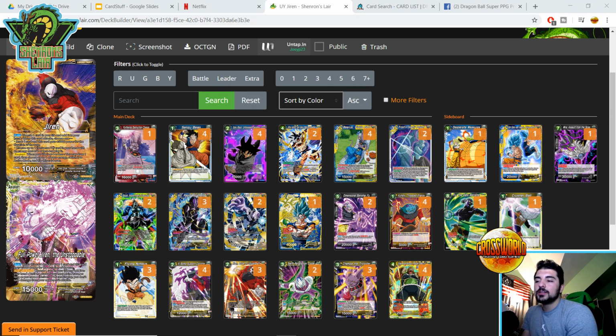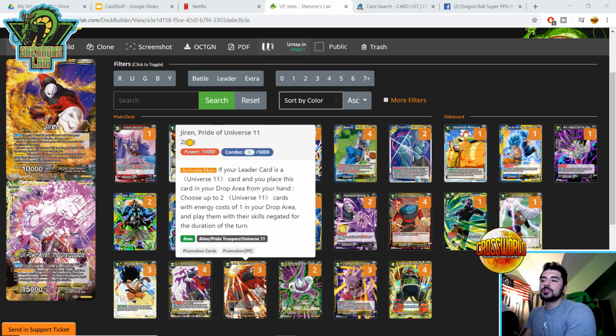But the other one is Jiren, Pride of Universe 11. This is a 2-drop 15k. Activate main if your leader card is a U11 and you place this card in your drop area from your hand. Choose up to 2 U11 cards with energy costs of 1 in your drop area.